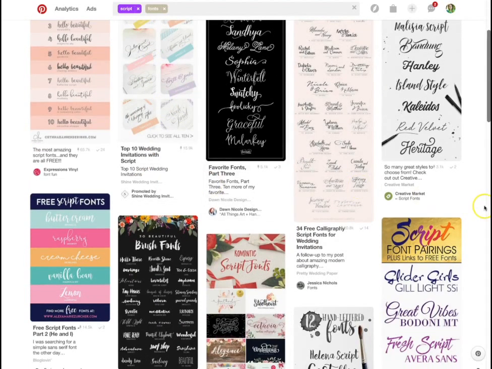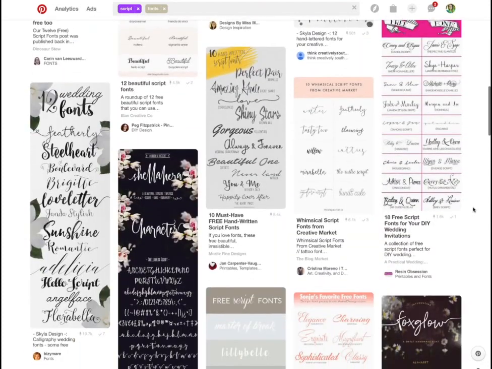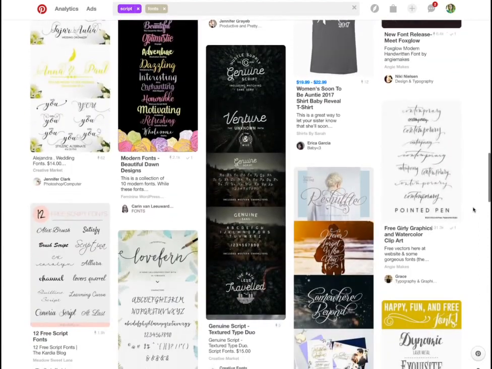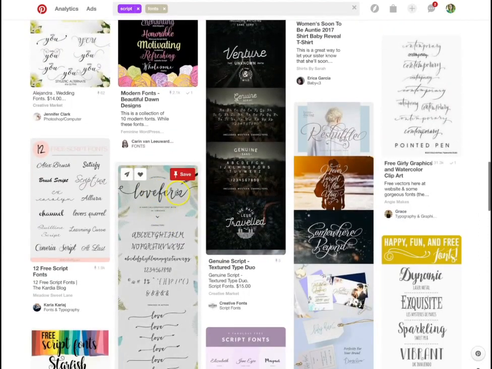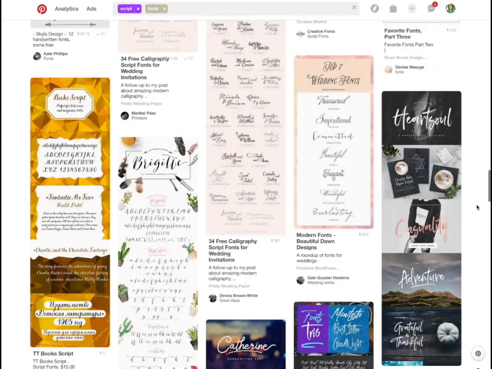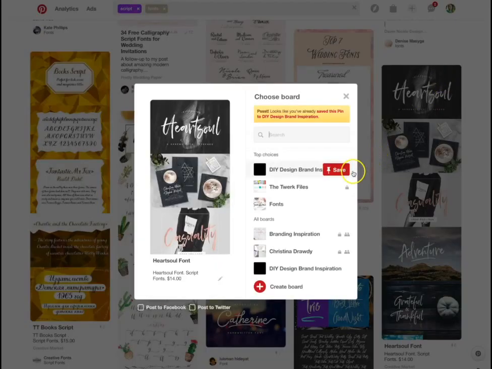So don't feel like, oh my gosh, it absolutely has to be this font or I will die, because it happens very often that the particular font that you might fall in love with, like Loveburn, might just look awful when you write your name or your business name in it because of the way that the letters fall.